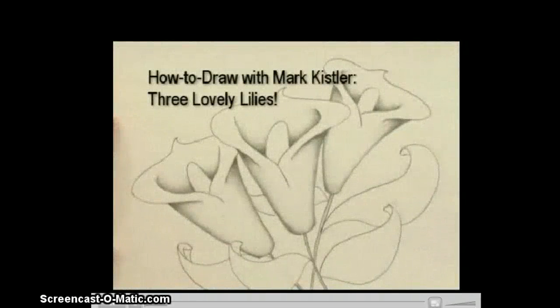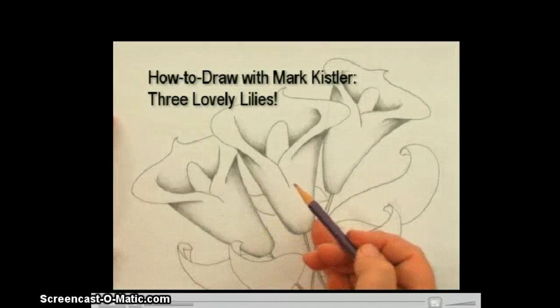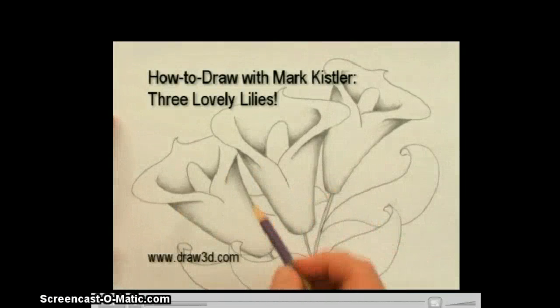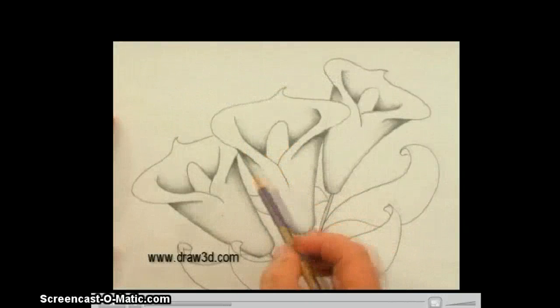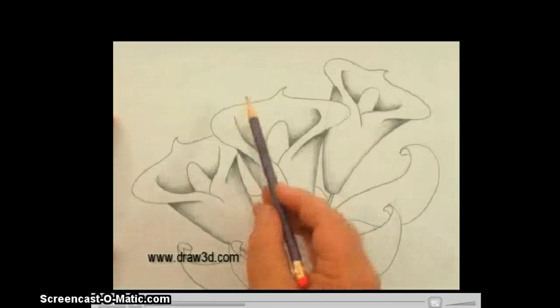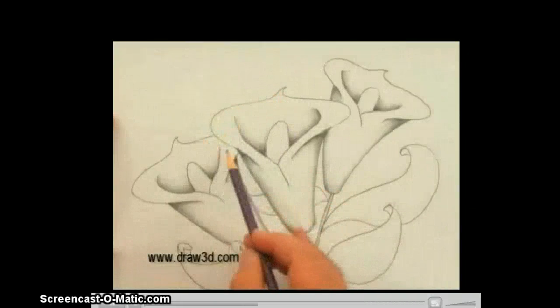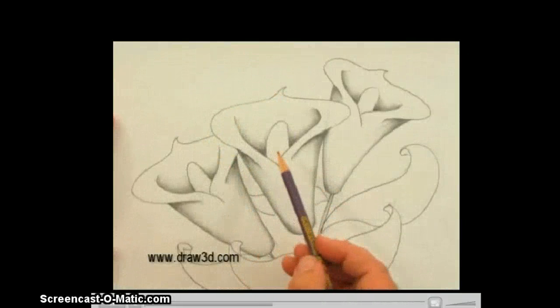Look at these lovely lilies. This is such a fun lesson. We're going to use many of the 12 Renaissance words in this beautiful flower picture. We're going to use overlapping, shadows behind the seed pod. Look at this wonderful S-curve. Look at this nice petal, the S-curve wrapping around the petal. And then we're going to do multiples.